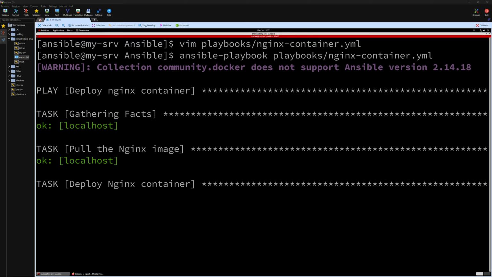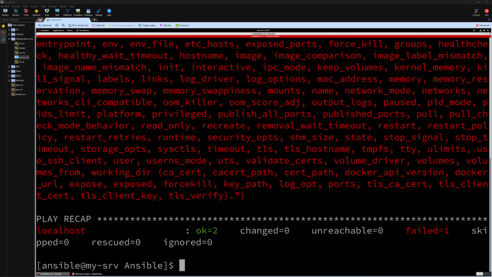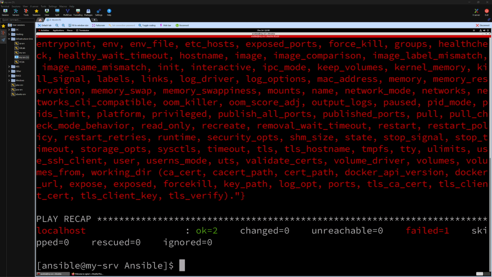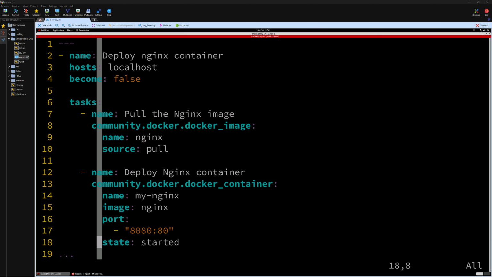So it's running. Okay, it's gathering facts. Okay, so it gave me an error message. What's the problem here? Deploy nginx container, changed false, unsupported parameters. So I might have a typo. Let me double check. What did I do?